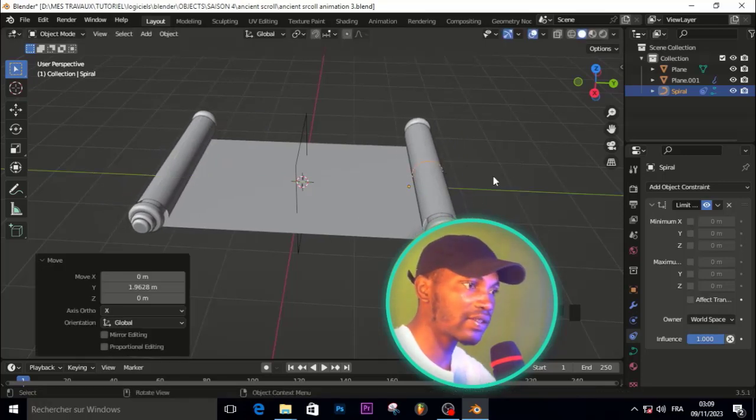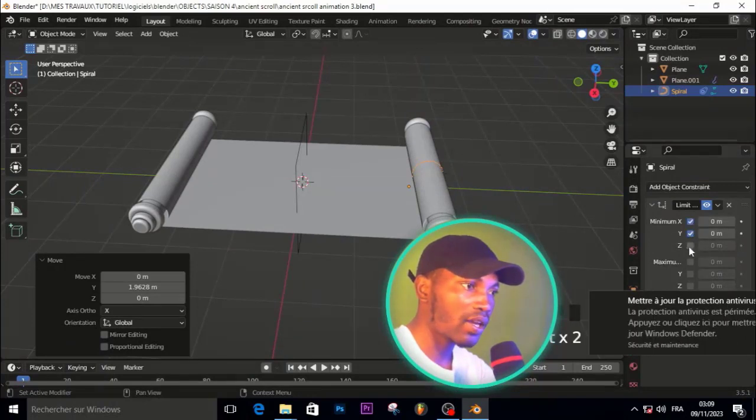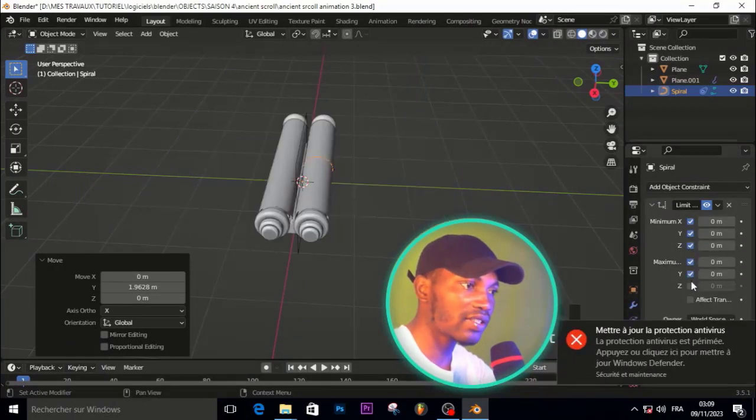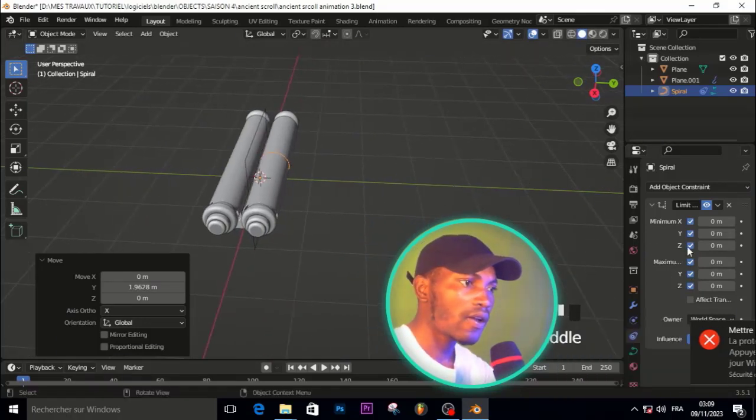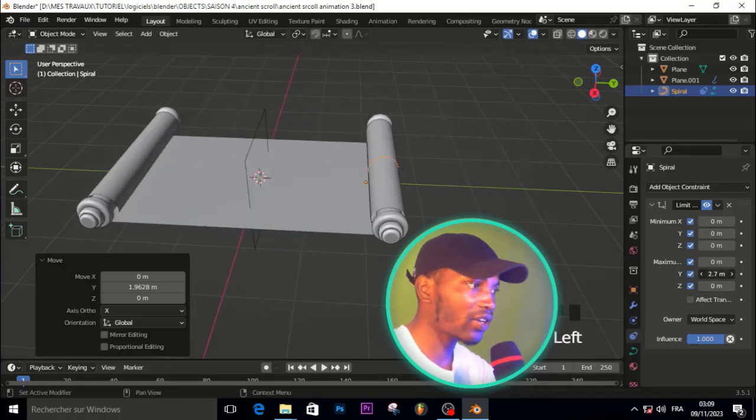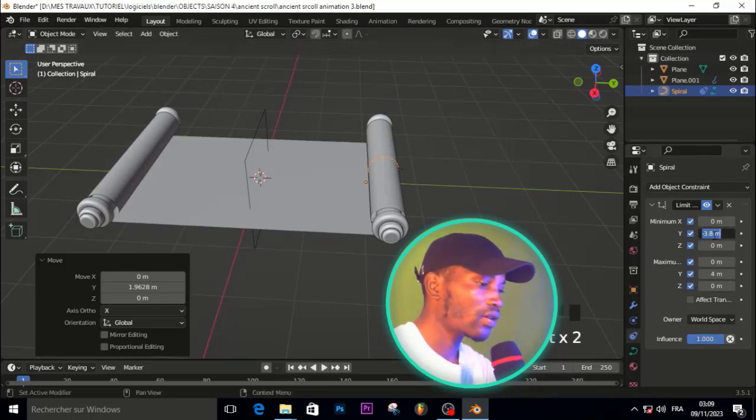So let's go to our limit location and let's check all these axes like that. Now on maximum, let's increase it, and on minimum, let's put a value like 0.1. Sorry, 0.1.